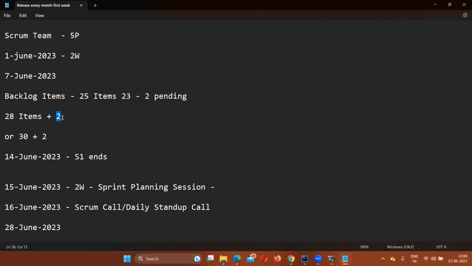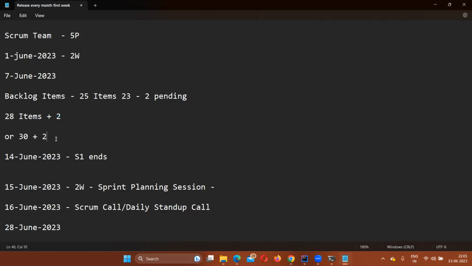So either the Scrum Master did not plan this sprint properly, or he is giving you more work, or you are not working properly. Only two possibilities here. Either the Scrum Master is asking you to work more than what you can. In 80 hours, you can work only for a certain number of tasks. Either the Scrum Master is giving you too much work, or the Scrum Master is not good. Or the Scrum team is not working properly, or the Scrum Master and the product owner are giving you too much work. Only two possibilities, nothing else.